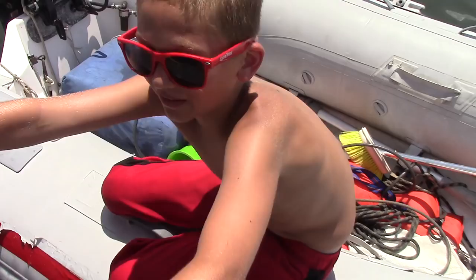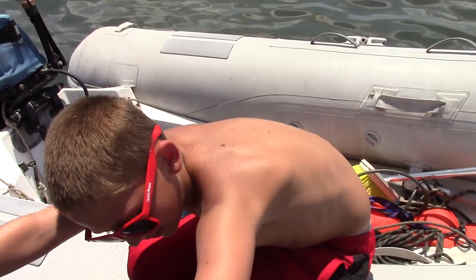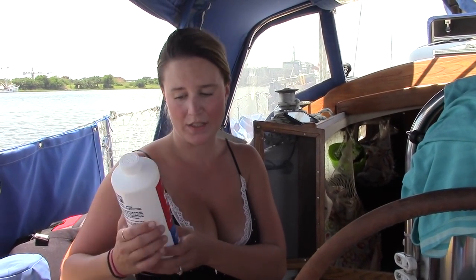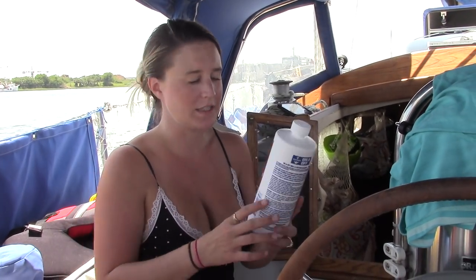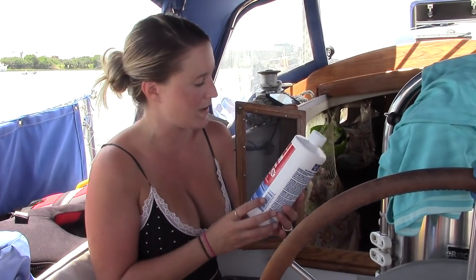Holding the boat everywhere was the hard part. But the boat is a lot cleaner now. This is the cleaning product we used on the hull — it works amazingly. It took it right off with hardly any scrubbing. We probably used about three-quarters of the bottle, which was around $20. We have nothing to do with this company; I just wanted to give you guys a tip. Our friend Tom recommended it.